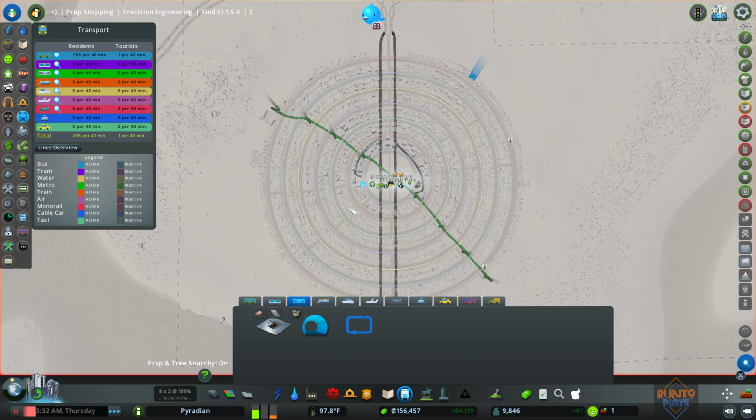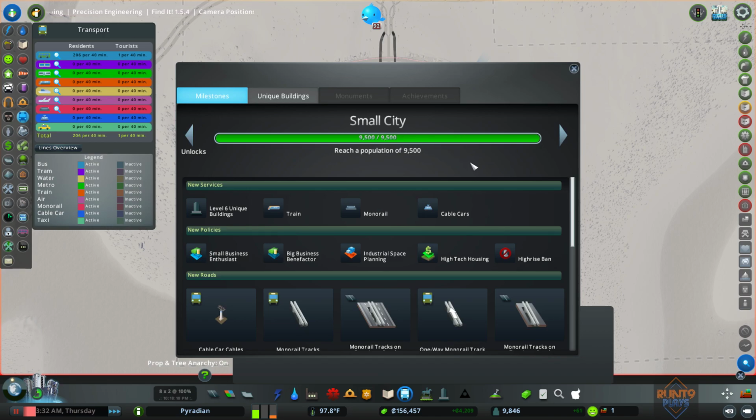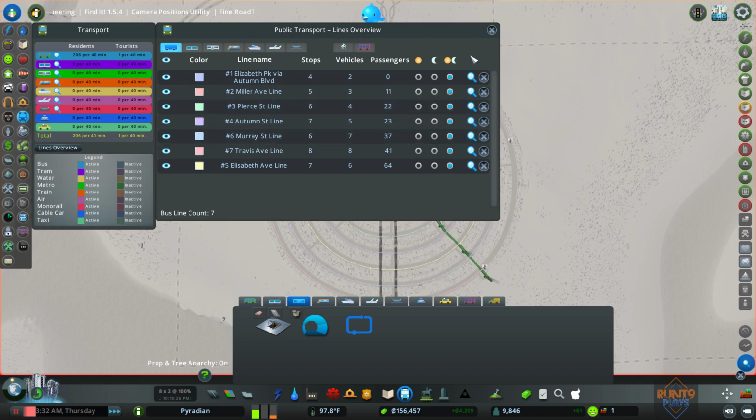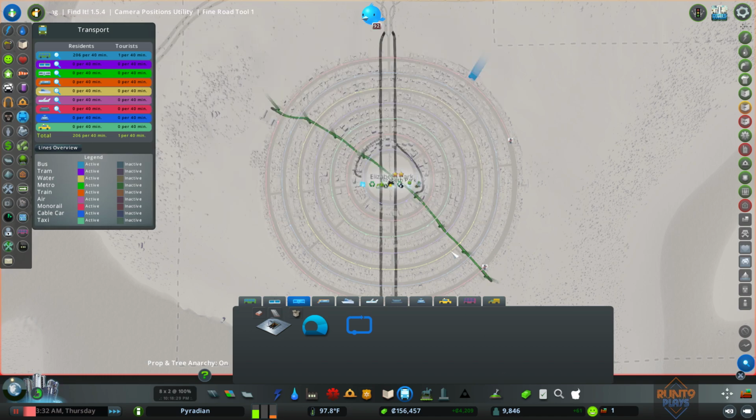But I think I'm going to stop here for now. I'll do that little bit off camera, and then we'll kind of take a look at our city now that we've hit 9,500 and start seeing how we're going to expand. We've got some demand creeping up, but I really like the way that this has worked out. The buses immediately started getting used. We're going to hit 10K here pretty quickly. City services are in a good spot. Traffic is doing good. I'm really liking how things are going so far.